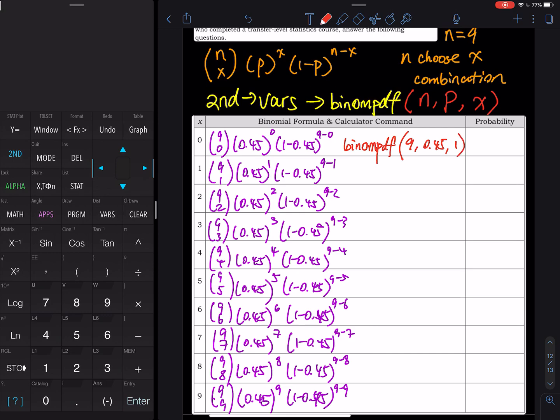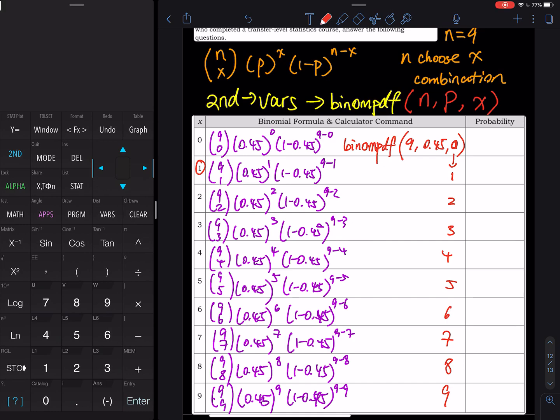So we can save some time right here. The only thing that you have to change, oh, this is a 0 success. So this is a 0, then the next one is 1 success, 2 successes, 3, 4, 5, 6, 7, 8, 9. So the only number changing is the last number. Again, the first one is the sample size, but you can also call that the number of trials. So we take 9 students, right? We try this 9 times. So the trials is 9.